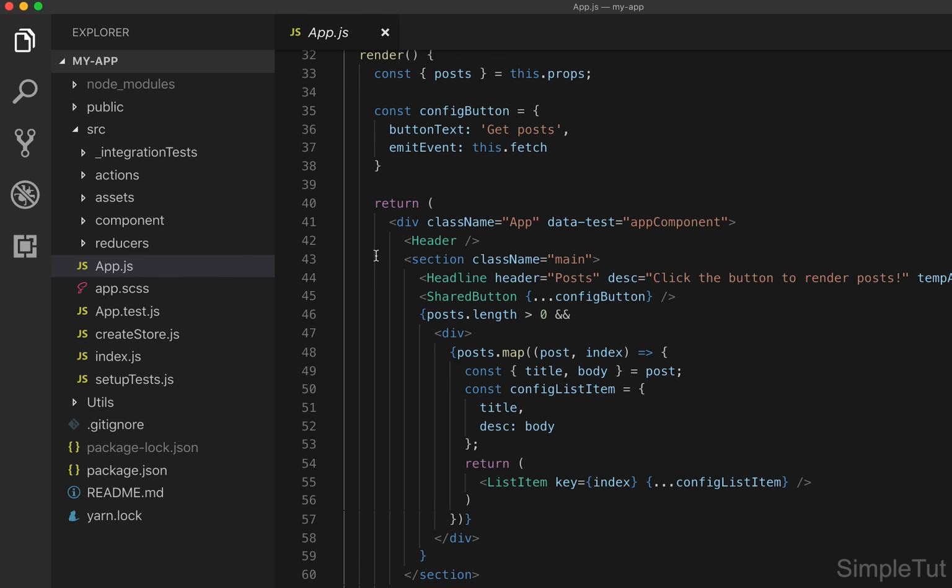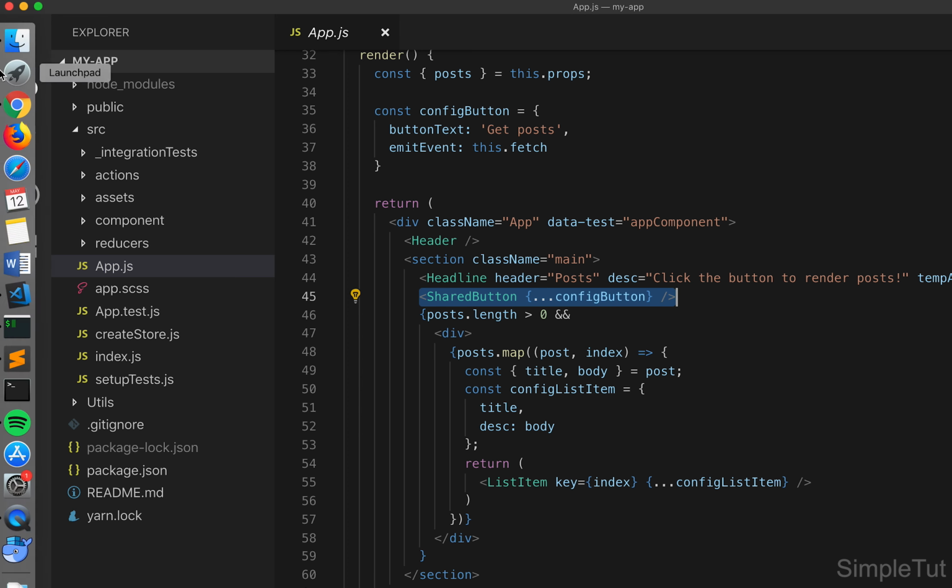Now, the example that I want to give you in this instance and that we're going to implement is actually we're going to hide this button when we've actually fetched the posts, because there's really no reason for us to have that button there when we fetch the posts, right? Because we're not going to go out and fetch different posts every time you click it. It's just going to go out and fetch the exact same type of post.